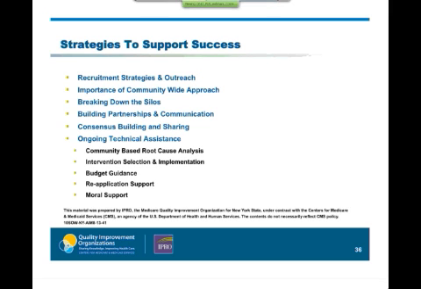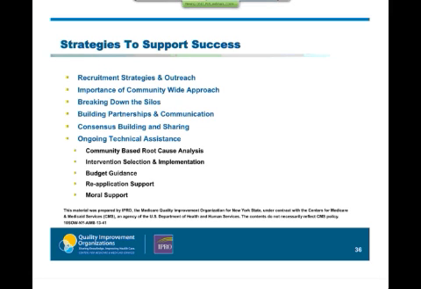So our charge was really to help them communicate and build partnerships, help them understand each other's settings, and really help them build consensus on what they saw within their root cause analysis, and also in selecting an intervention or interventions to build into their CCTP application. And that technical assistance was ongoing throughout the whole process, from the start of the decision down to all of their meetings with CMS post-award when they needed to submit some additional information for their application.